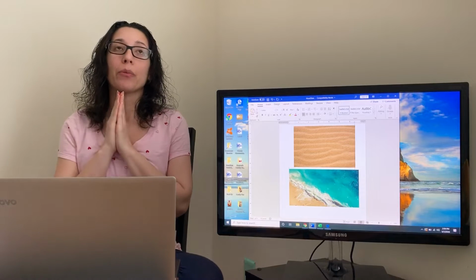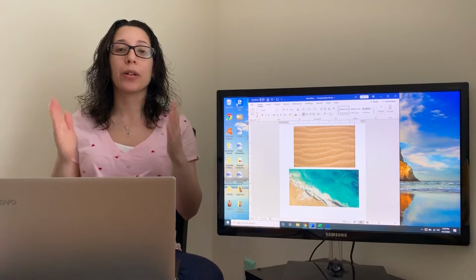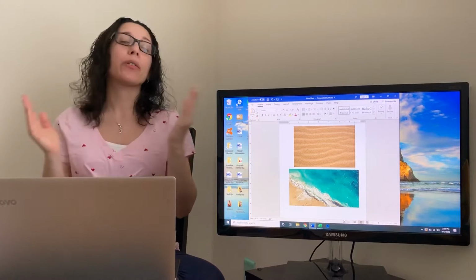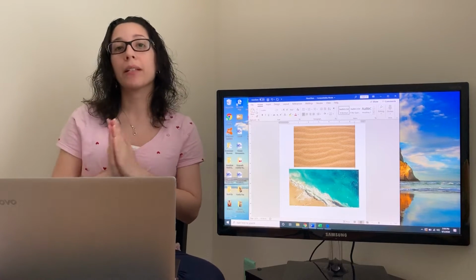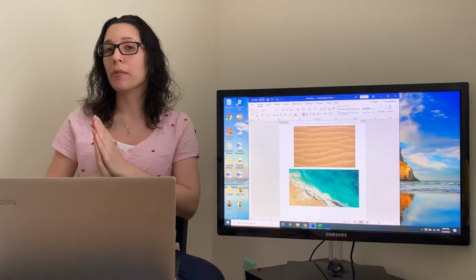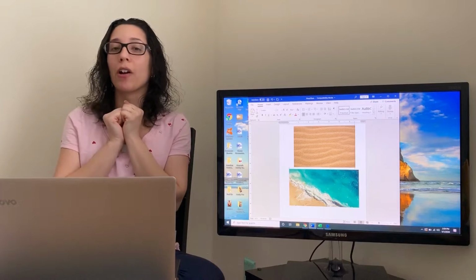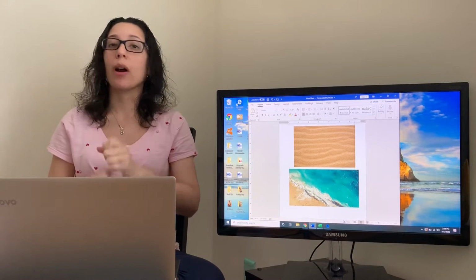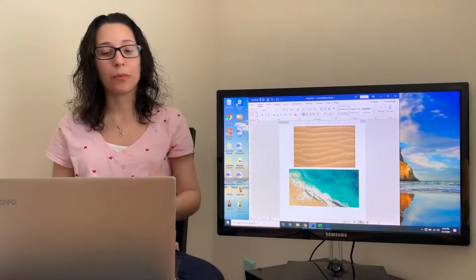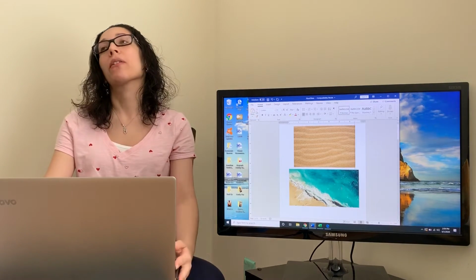Remember, when we do syllables, we can clap our hands or use our fingers to see how many sounds are in a word. For sand, you can clap with me or use your fingers. Ready? Go. Sand. How many times did Missy Beth clap? One time, right? If you had a hard time, you can use your fingers as well. Sand. So sand has how many syllables? One syllable. Great.